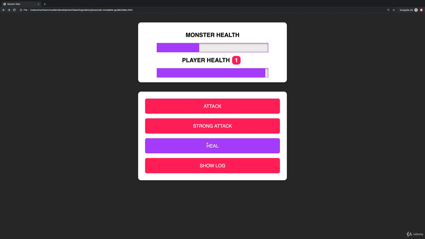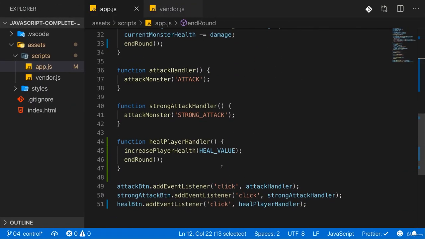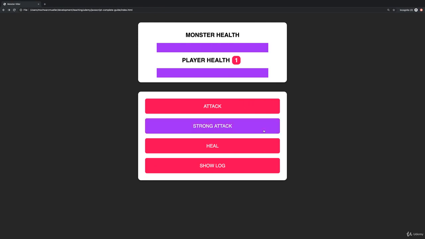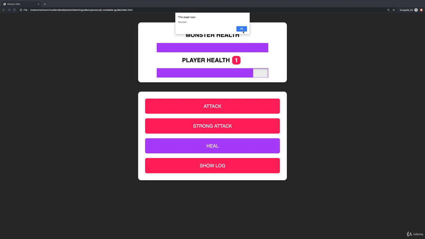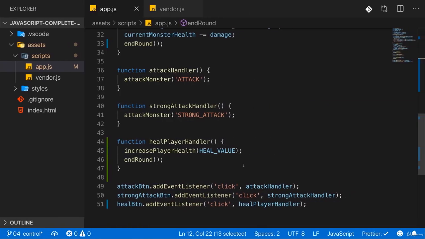But we can never heal to full because we always get damaged by the monster, or at least it's very hard. One problem we have with this heal logic right now, though, is that we can actually also heal if we already have full health. So if I click heal here, we actually take damage because the monster still hits us, but with enough luck, we can actually go above our maximum health. By the way, you will also see that if you press heal a lot, you eventually lose, which is very strange. Now that's also something we'll have to fix.